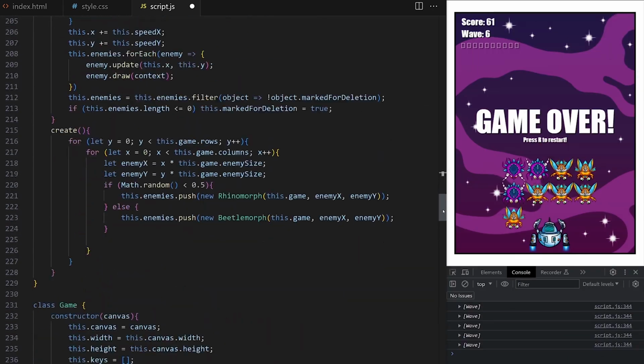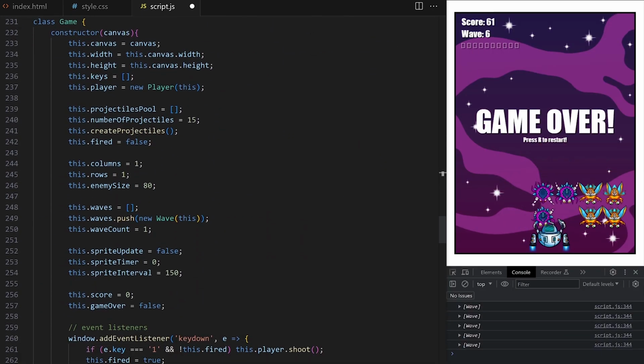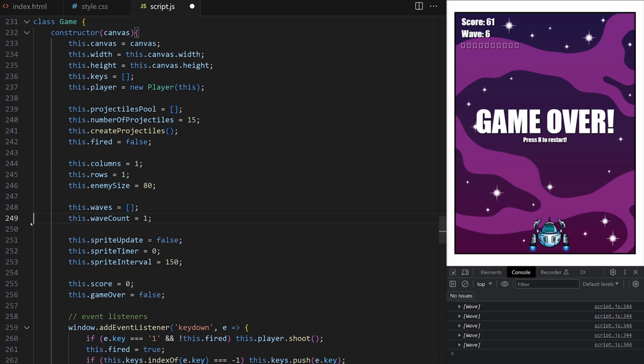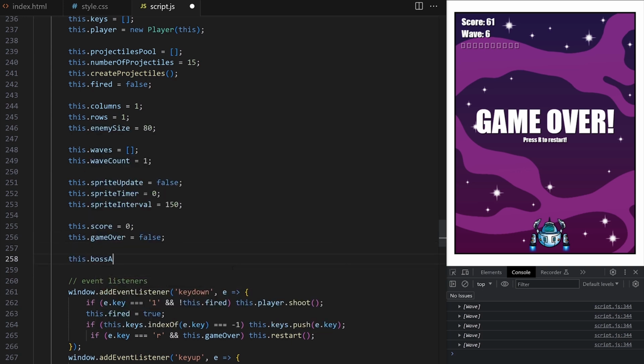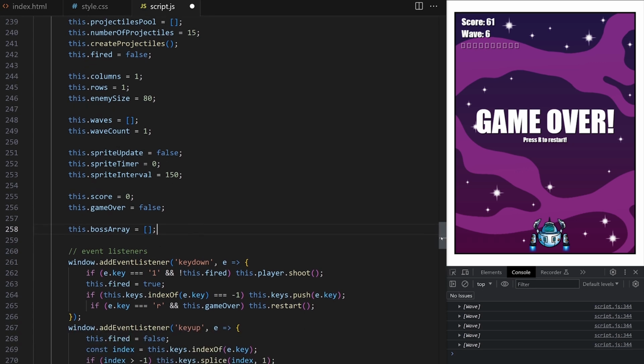Now let's actually draw it so we know what we are working with. Down here on the main game class, we know that all the code we put inside the constructor is automatically executed at the point when we create an instance of that class using the new keyword. I am automatically pushing wave number 1, the first group of enemies, into the game as soon as we created the game. I delete this for now. I will create a boss array that will hold all currently active bosses. We will probably only have 1 active boss at a time, but we could easily have multiple ones if you want to make the game even more challenging for our players.